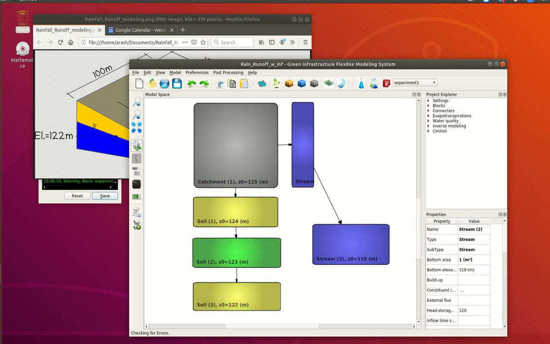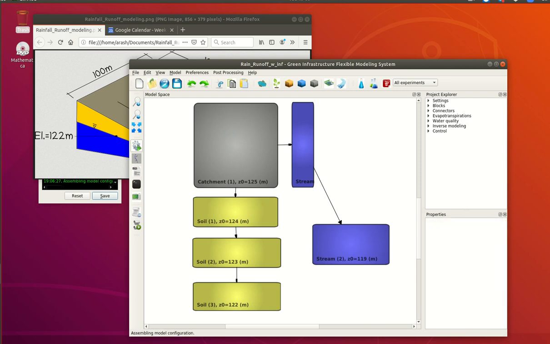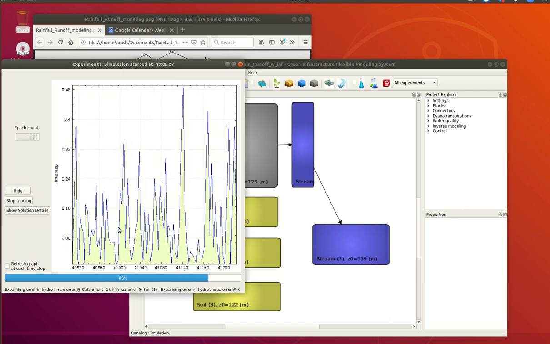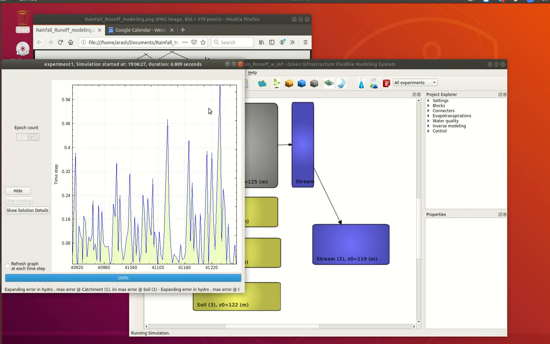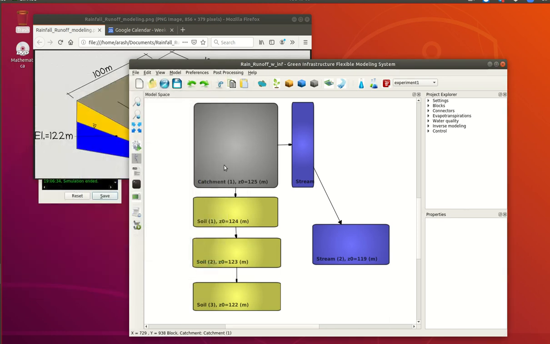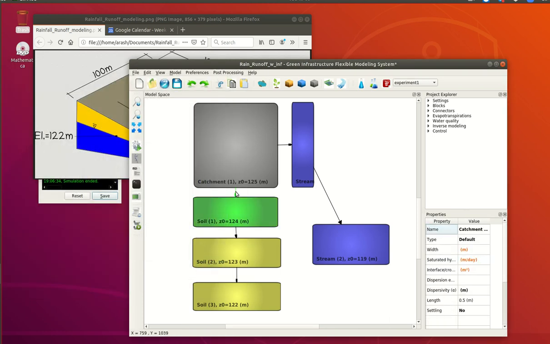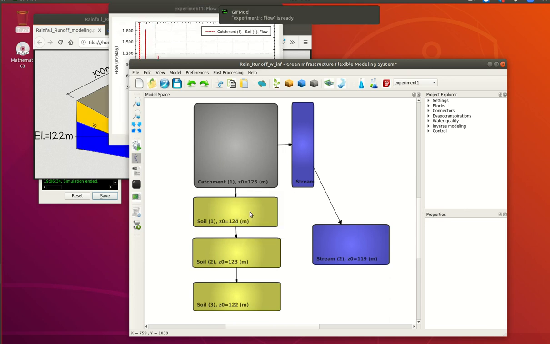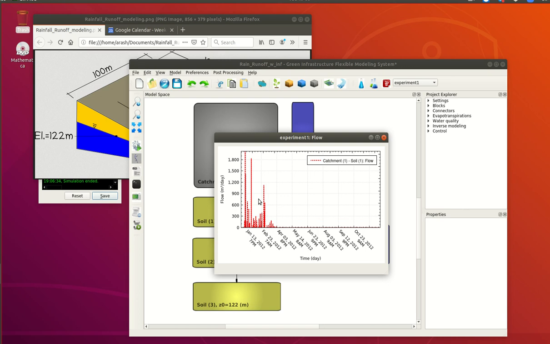Sometimes I need to click two times on the run button in order for the simulation to start. So okay, this is it. We did the simulation over a 1 year period. Now let's look at some of the results. First thing, let's look at the infiltration flow. If you look at the infiltration flow, this is what we're going to get. Initially we have some infiltration, and then after some time it goes to 0. And the reason for that is the soil will be saturated, right?